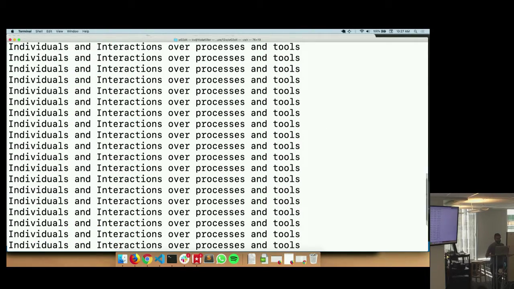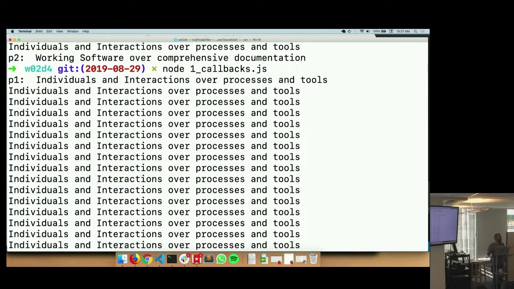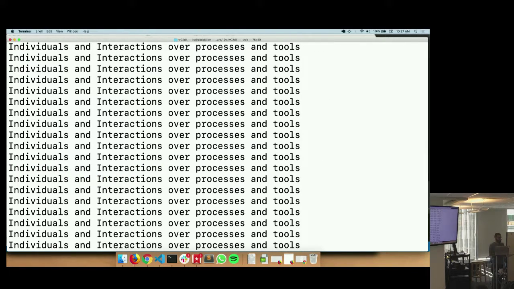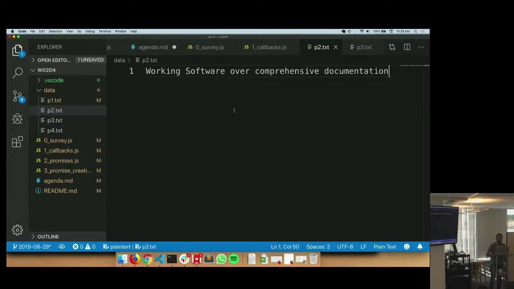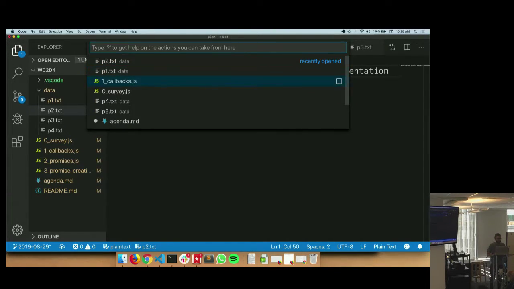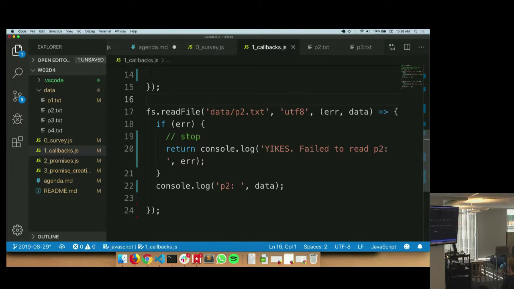At what point, with a solid state drive, things move a little bit faster, but at some point the file is large enough that the order will be flipped. I just can't simulate it here very easily. Now, we're using the file system, so we kind of know how long things will take. If I ran a benchmark, I would know how many milliseconds it would take to read a file of that size. But I'm specifically using an example that uses a file system and doesn't use what you'll be using today with promises, which is networking calls, right? HTTP calls.